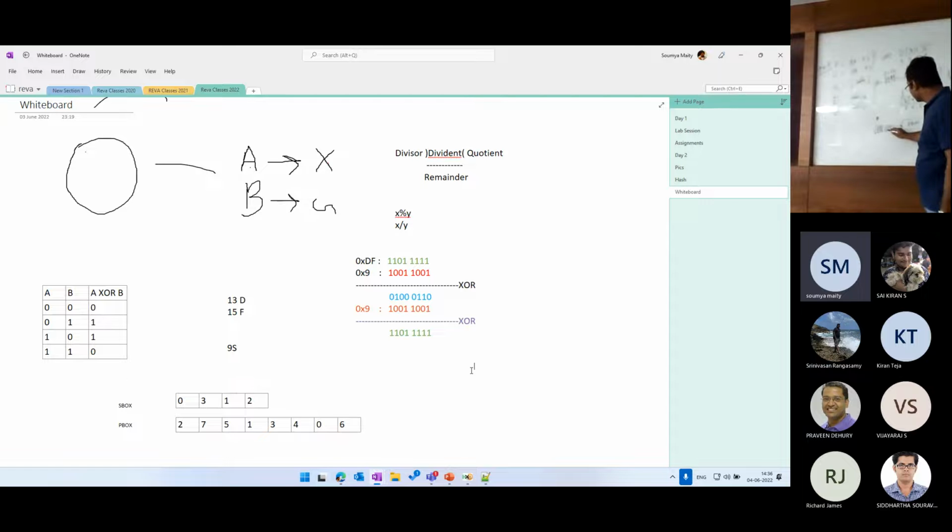Second bit will go to fourth bit. Second bit is 0, fourth bit will be 0. Then fourth bit will go to 1. Fifth bit will remain in the fifth bit. So fifth bit is 0. Then sixth bit will go to 7. Sixth bit is 0. 7 will be 0. And the seventh bit will go to 2. Seventh bit is 1. Third bit is left. Third is 1.